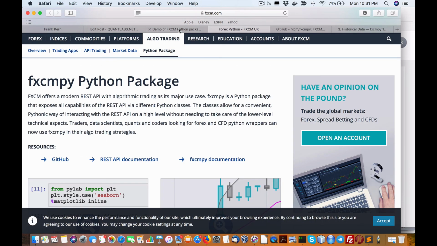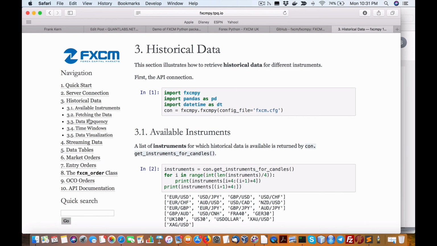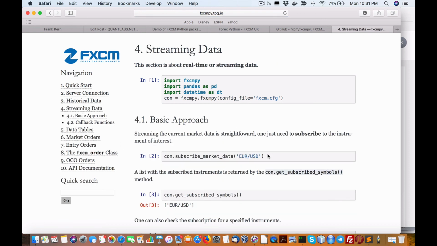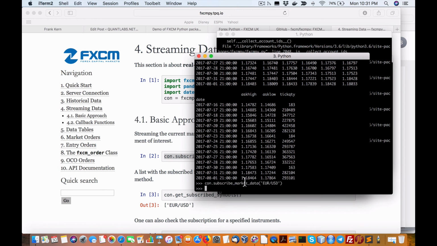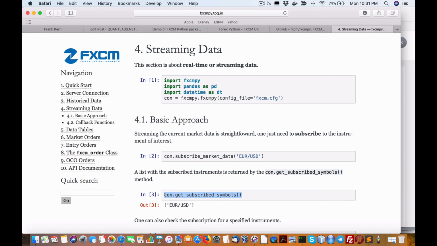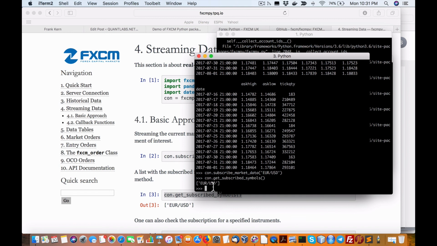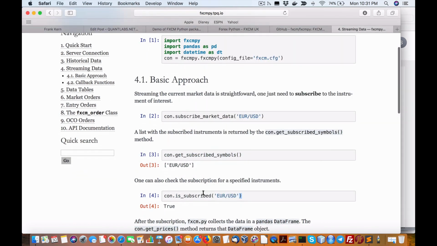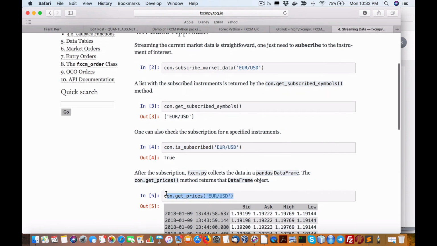So now, back to my blog, I'm going to show you the streaming data, which is this one. All right, so we've got all our standard packages and modules imported already into this interpreter session. So we're going to subscribe to Euro, US dollar. I think there's a bug here because I couldn't get this working for some reason. Oh, and subscribe to that pair. Now we can get the status. It's very simple, much simpler than other ones that you've seen me work with.